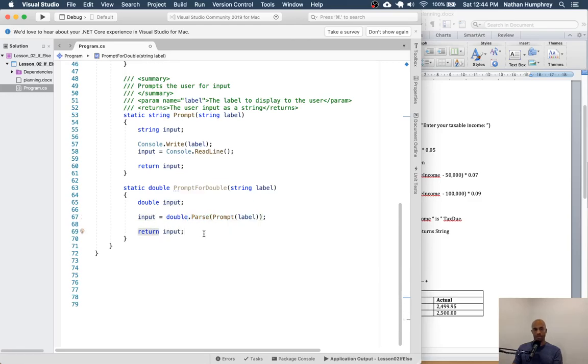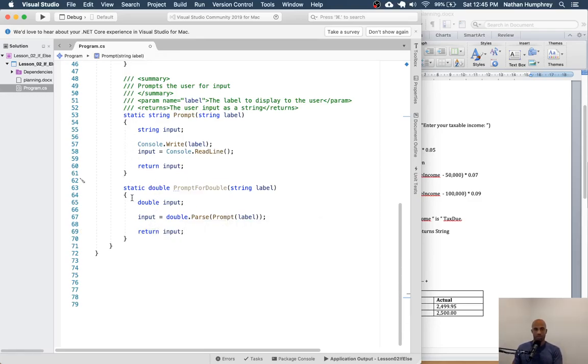That user input gets returned here from prompt, and then we parse it into a double, and then we return that double. Again, the cost savings for utilizing the prompt method here is one line, but it's a savings, and I already have a method that prompts. So why would I reuse this code? Why would I copy and paste this code when it's already here? Instead of using these two lines, I'm just using one. All I'm really doing here is saying go one step further and use that prompt, but also then parse the returned value, if you can, into a double.